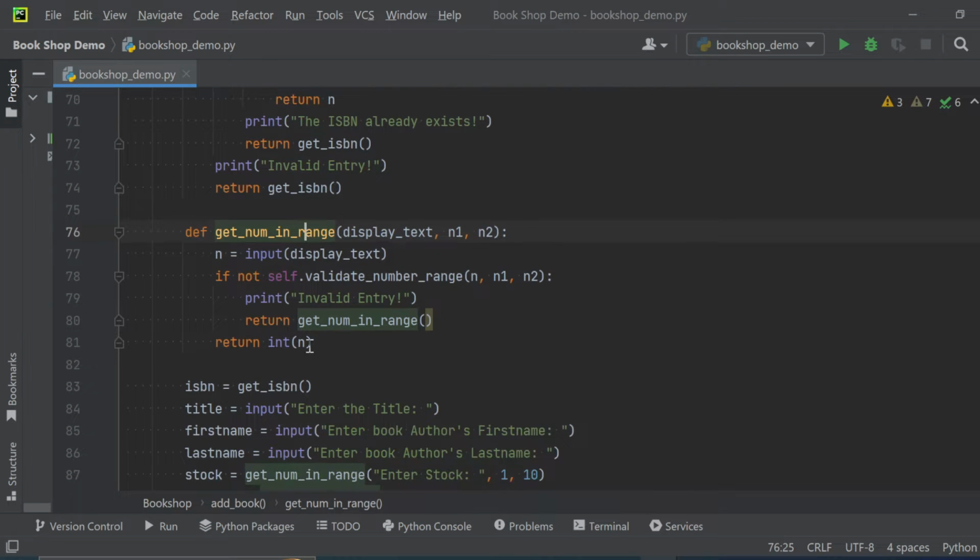So if not valid, we are calling the function without the parameters, so we should still put these. We're actually repeating this with the display text. Okay, this is what we should be repeating. Exactly. All right, let's run again.